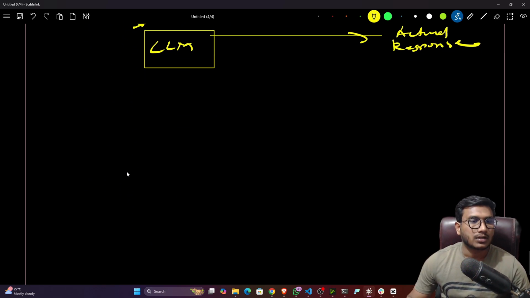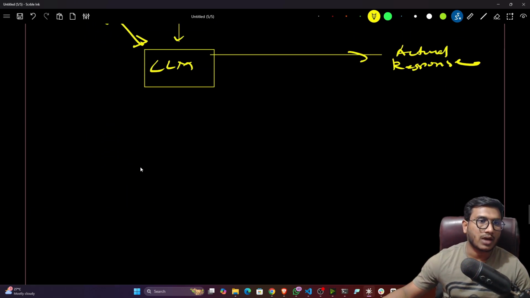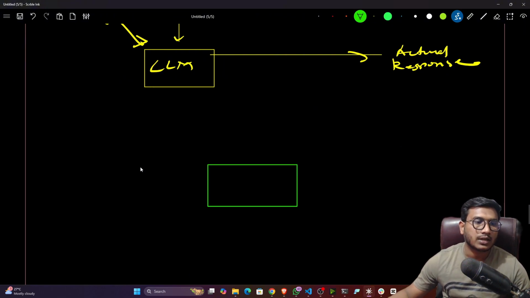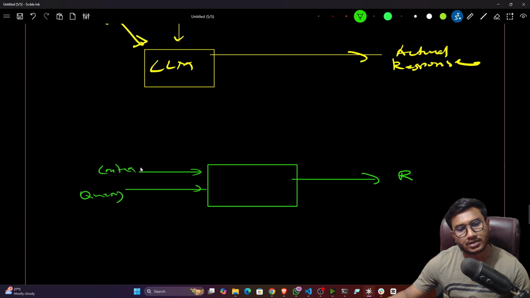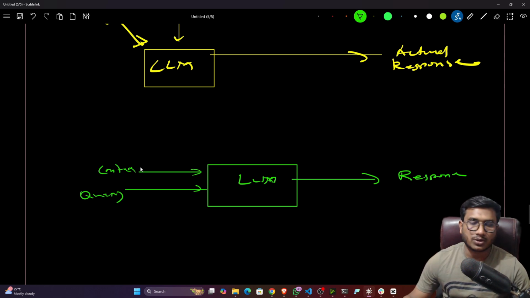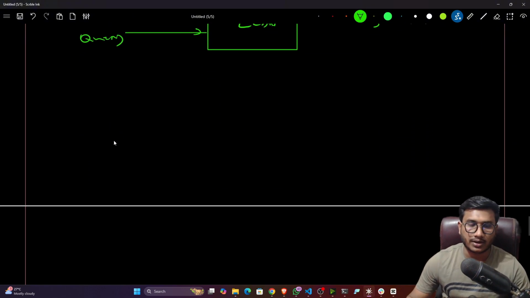I hope you got it. That means what is happening? Let's say you have one LLM and you are giving it a context. You are also giving the query, and it is processing and giving you the response. That means you are providing the answer as well as the question, and the LLM is trying to understand and giving you the response. Let's say I give you 10 different cat books, and if I ask you to tell me about cats, definitely you will be able to answer because you already read about cats. You have the context of cats. That's how you will be able to give me the response. I hope you got it.